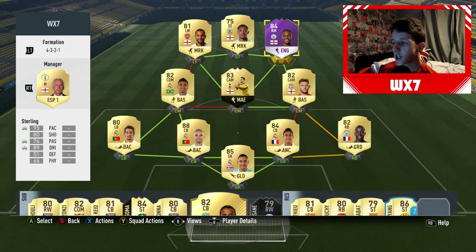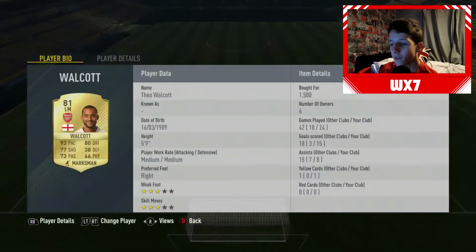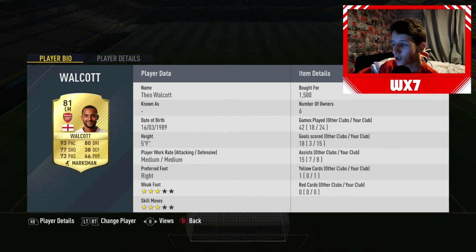But eventually I will change that, and when I do come back and make another video with this, we'll see that that has changed. So Walcott, for me, has been the best purchase I've ever made on any FIFA ever. He has been absolutely mental. He's played 24 games for the club. He's got 15 goals already in 24 games. I don't know what anybody else has got records for players, but for me that is mad. And 8 assists. He has been an absolute beast so far.